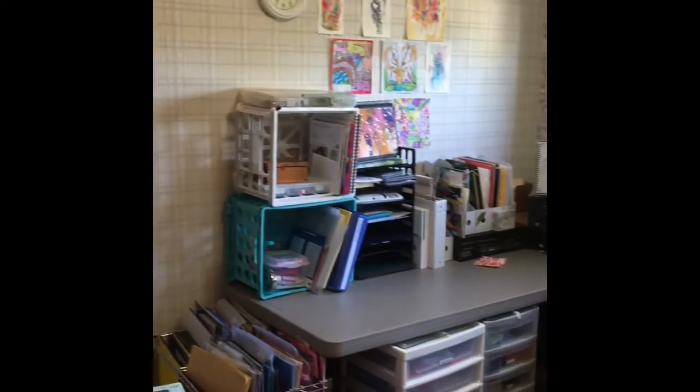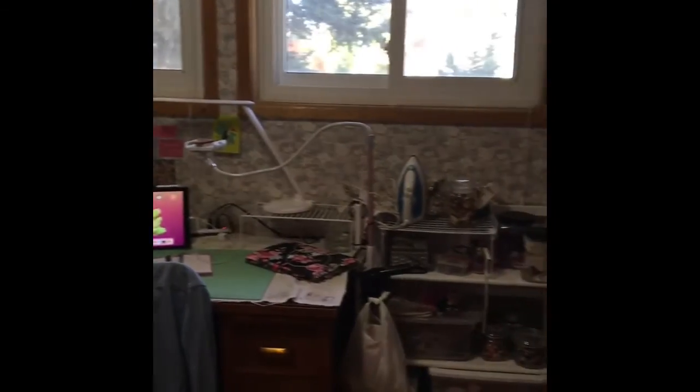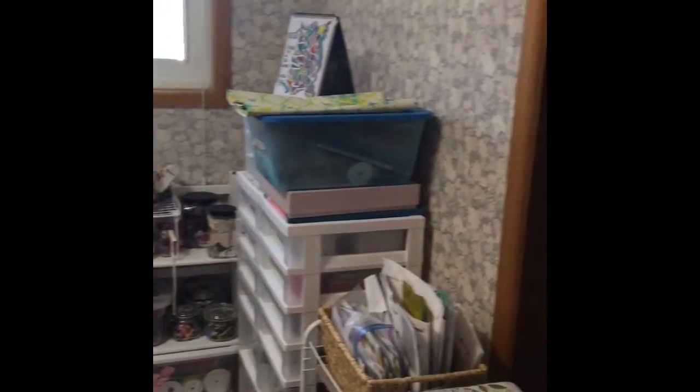So that is my craft room. And you see the plaid with the flowers and the wallpaper? Anyway, this is where I do what I do. This is where I share with you my love of creating things. And I hope you've enjoyed the tour.